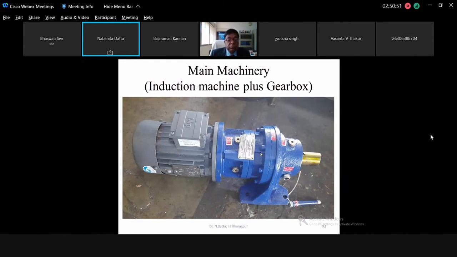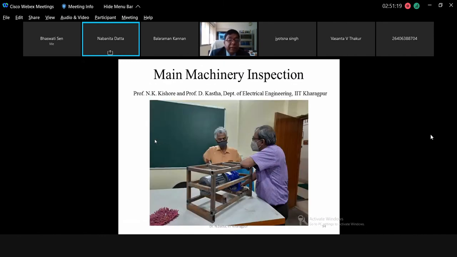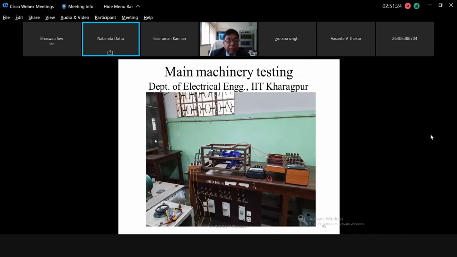This was the main machinery. You can see the induction motor, and the blue part is the gearbox. The yellow part is the shaft, which attaches itself to the main shaft. This is the side from which the aerodynamic torque enters. The energy transfer is towards the left. It goes into the induction motor, and from there the mechanical energy is converted into electrical energy. Of course, we have to know the efficiencies, which we know already. Professors from the Electrical Engineering Department came and inspected the machinery, and then it was tested in the Department of Electrical Engineering for its torque and RPM characteristics.